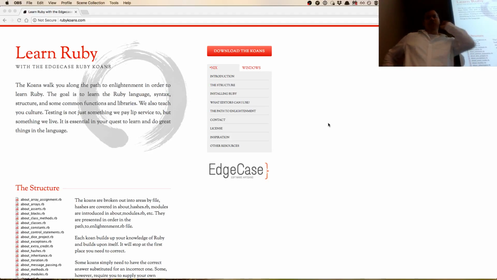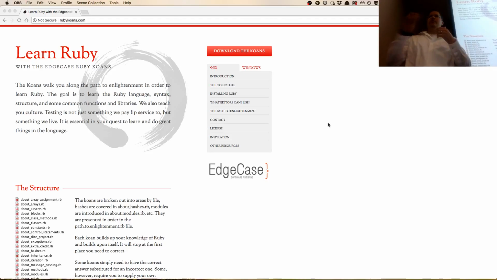This is kind of a preview because we're going to be doing something similar tomorrow during the Elixir part, but these koans exist for Ruby as well. And what these are, it's just a way to kind of practice a language. It's basically a system that's set up using unit tests, where you're learning about the language in a little gamified sort of quiz format.